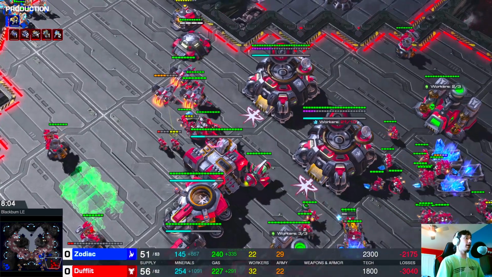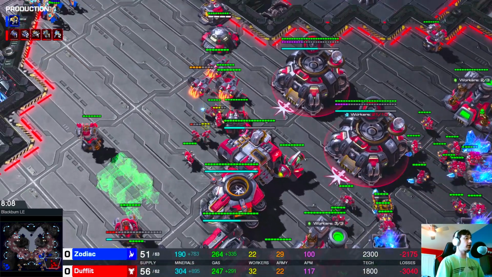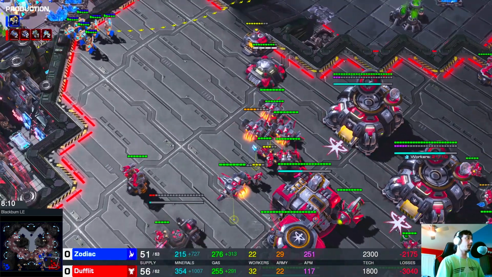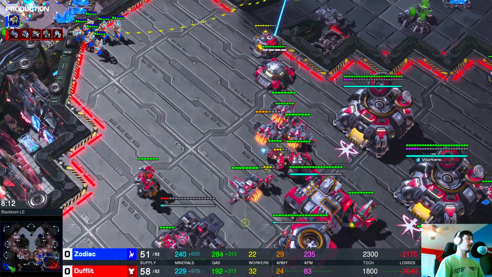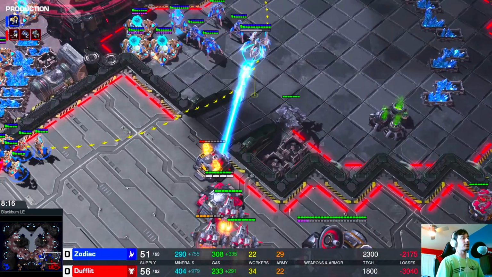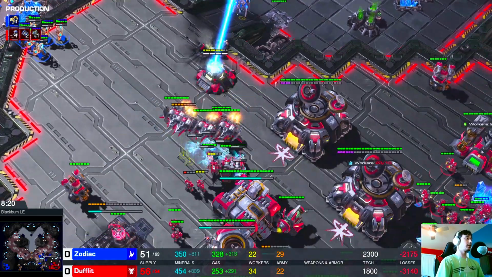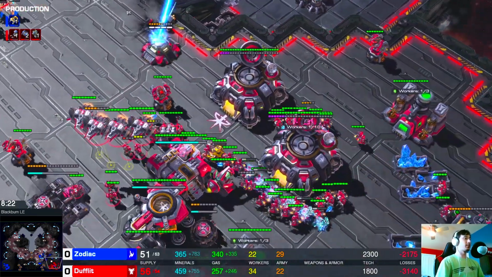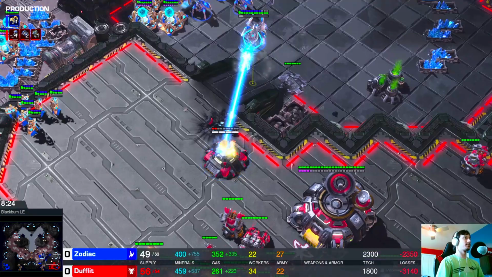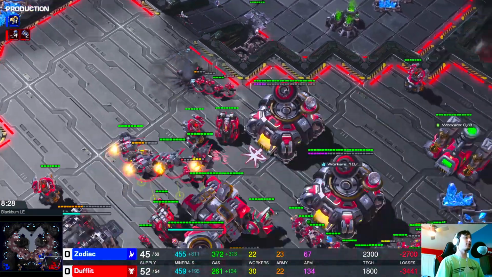I'm pumping out SCVs out of both of my bases, which is helping me keep a sort of econ lead. I have a lot more workers than the Protoss, and he hasn't made a second base, if we check here. But the problem is, I'm mining out. He's mining out too, but he's all-inning me, so he has the upper hand with that. The Void Ray really spends a lot of time killing that bunker.